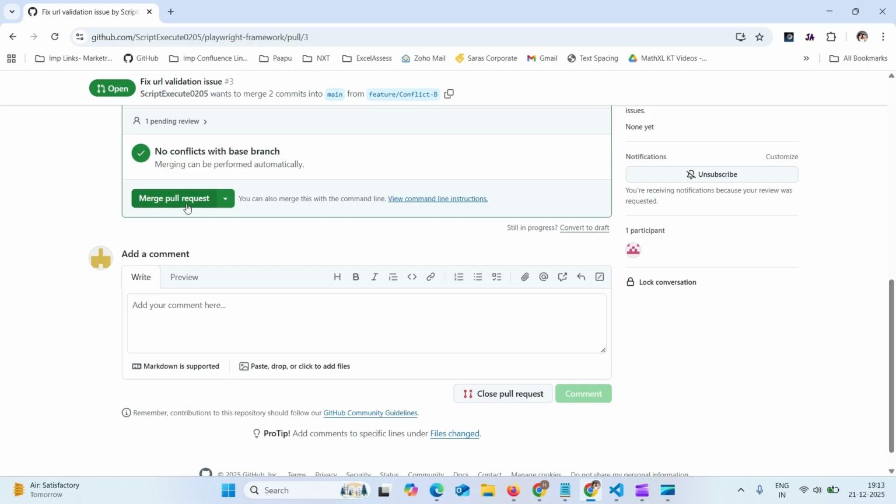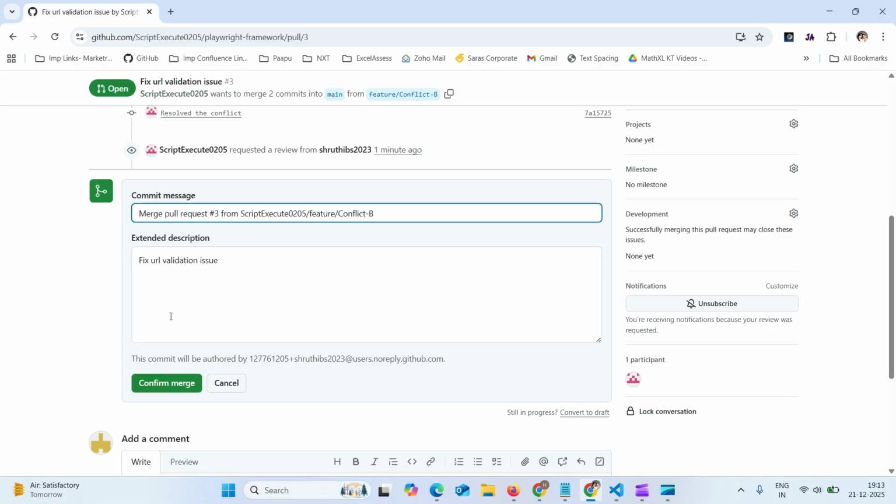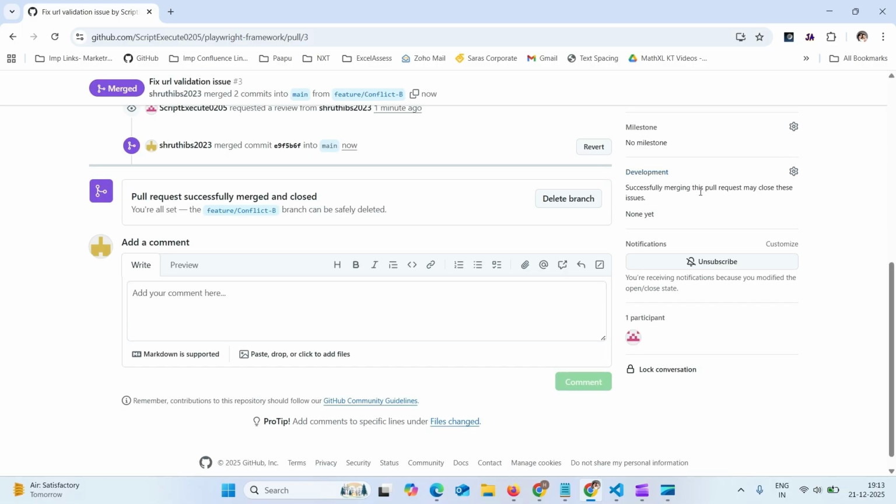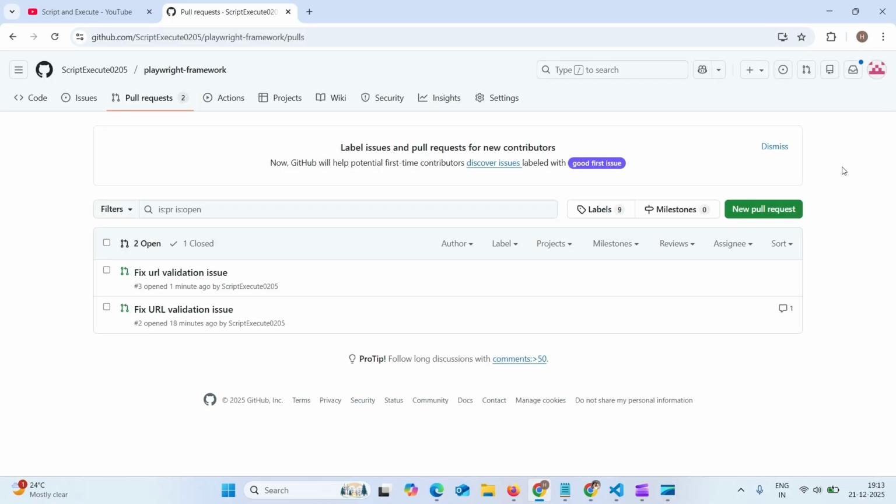You can give the message and click on confirm merge. Now the code is merged to main. This is how merging to main actually happens, by creating a PR.